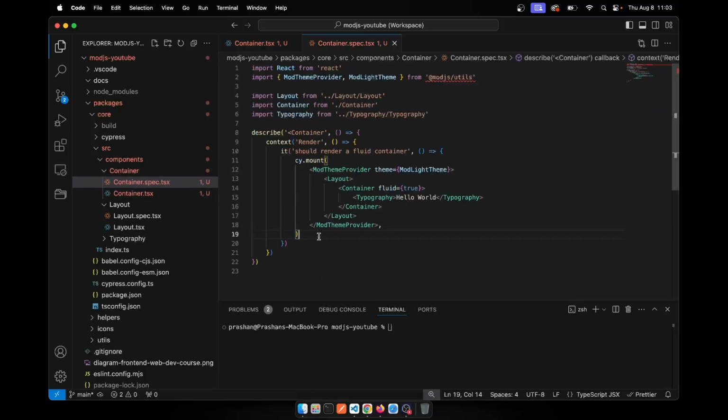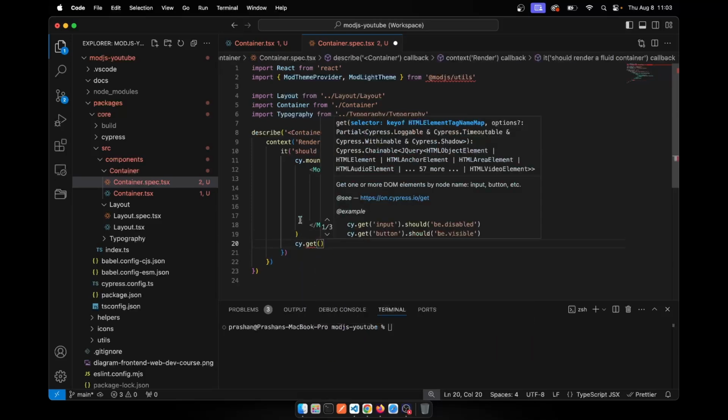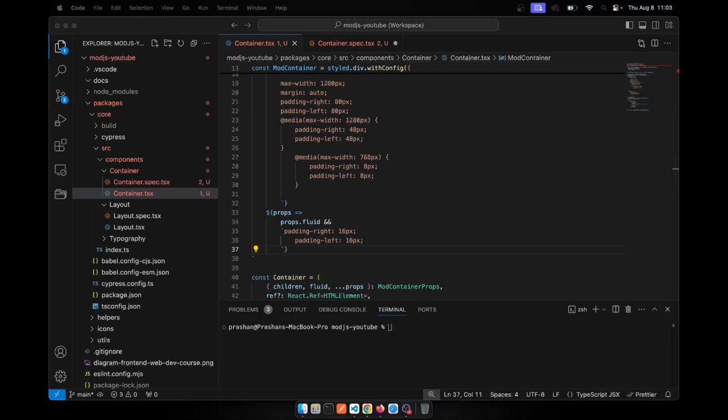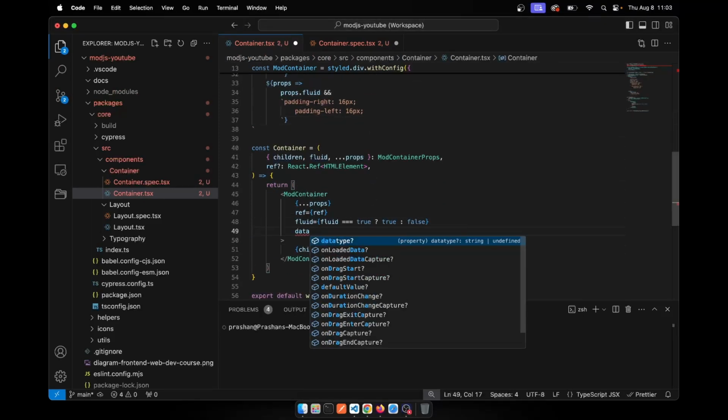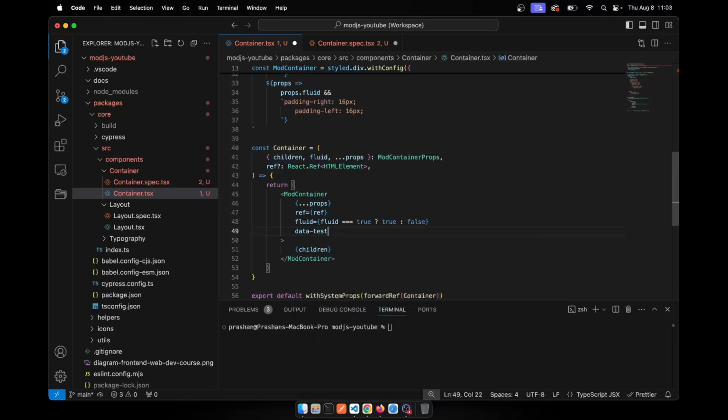Okay, and the way to check for this is cy.get, and I do not believe that we wrote a test ID for this container. So let's go ahead and specify the data-test. This is the naming convention without ID. For all the major components, the main component will have only data-test, and let's say that inside the container, if we are using a box component or typography component, then the naming convention will be data-test-id.